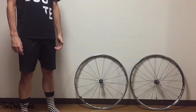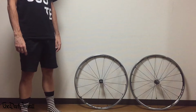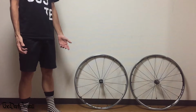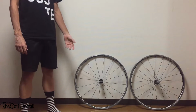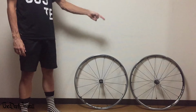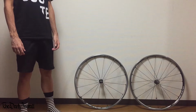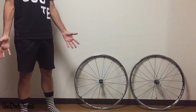Alright, today we're going to look at the Dura Ace C24 wheel set from Shimano. These are a few years old and pretty much an out-of-date rim profile. They're 21mm wide and 21mm deep, so by today's standards that's way too narrow. They're relatively heavy as well for their rim profile, 640 grams for the front and 850 for the rear wheel, which in the grand scheme of things isn't ridiculously heavy, but for the top of the range Shimano Dura Ace wheel with that rim profile, yeah, it's out of date.